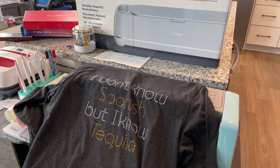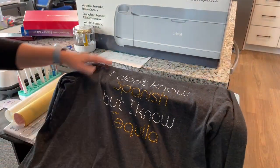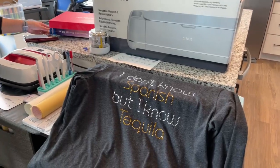All right, so there are other kits that you can do, and you can't buy these kits with some of the other machines that do cutting like this. That's right. So there's definitely an advantage to this Brother ScanNCut.